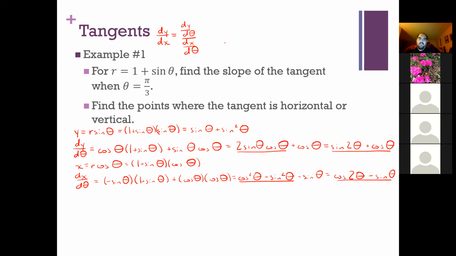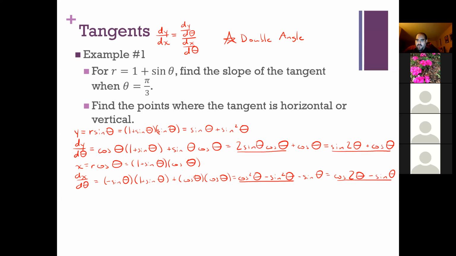So I'll make a note up here. Oh, cos A cos B minus sine A sine B, right? Can't really use that identity since all of our angles are just theta. I think you're thinking of the sum and difference identities, which are really good if you have, for example, something like sine of x plus y. Then you can use that one, but we don't have something of that form. So we have dy d theta, we have dx d theta.